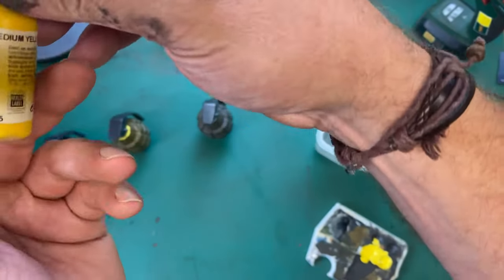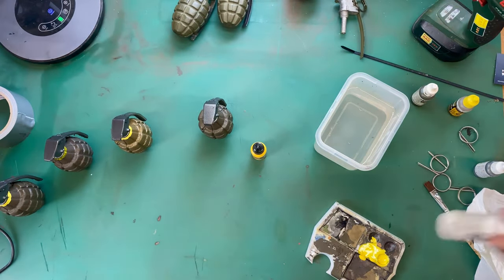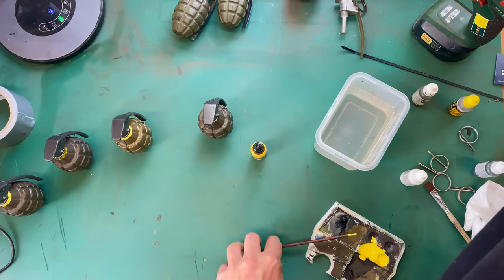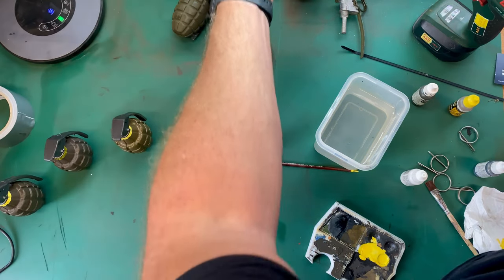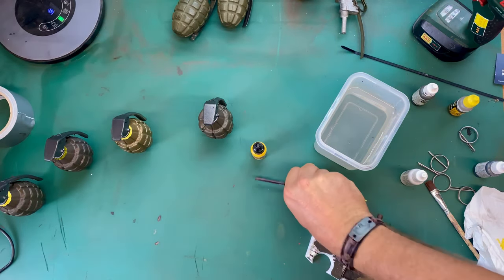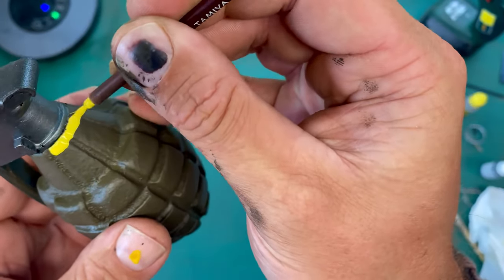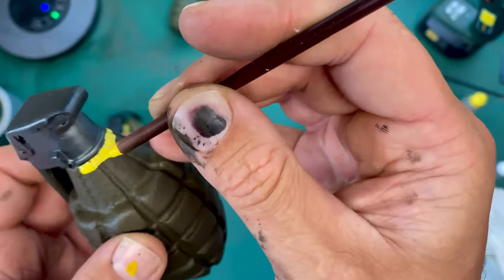I've used Vallejo medium yellow and at the moment a bit of white to thicken up the mix. The rationale behind thickening up the mix is that yellow is quite an opaque colour, which is difficult and requires numerous layers. So having a white in there just thickens up the paint and means it's easier to paint.